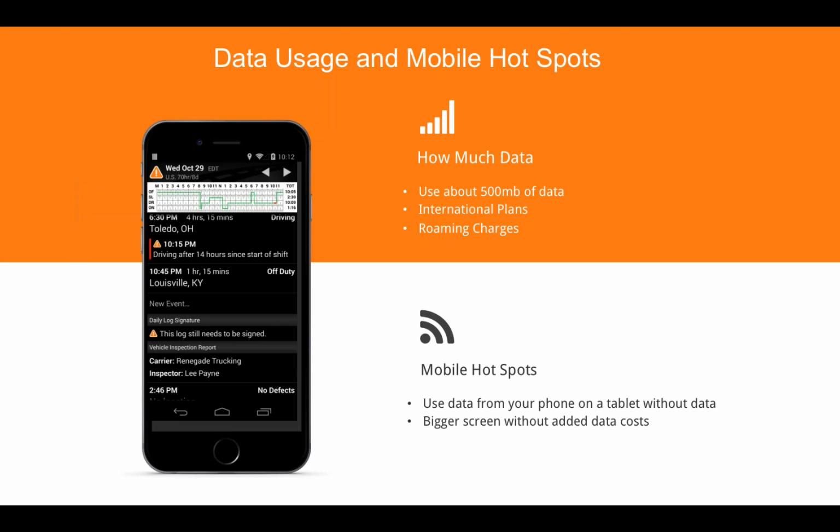And then you also have mobile hotspots. What this usually is: someone has a tablet, but they don't want to get a separate plan just for the tablet itself. So what you can actually do is use your cell phone's cell data and turn on a mobile hotspot. That acts as a sort of Wi-Fi router, and you can connect your tablet to the phone using that. So you don't have to worry about having SIM cards in your tablet as well, if you just use it more for personal usage and you don't use it with a cell plan. So that's an important thing to know.